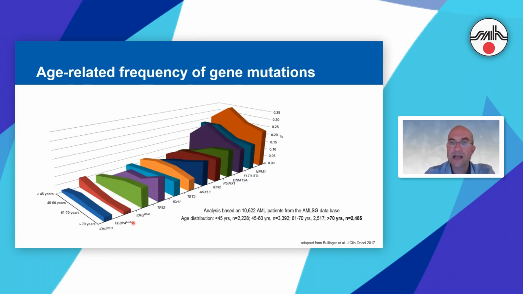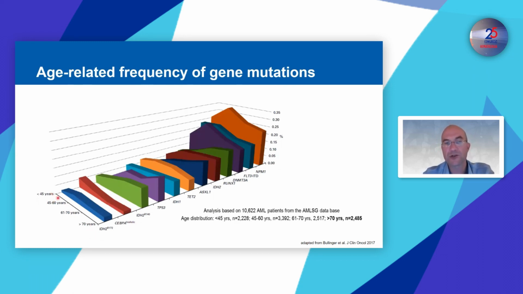With this slide, I want to show you that those markers are relevant, not only with regard to their presence, but that they are also linked to the age. You're all aware that younger patients do better. Very often it was thought that this is the case because we can treat them more aggressively, we can more rapidly move forward to allogeneic transplantation.